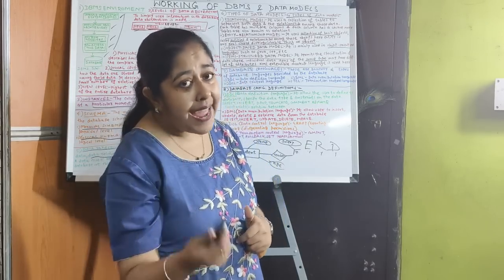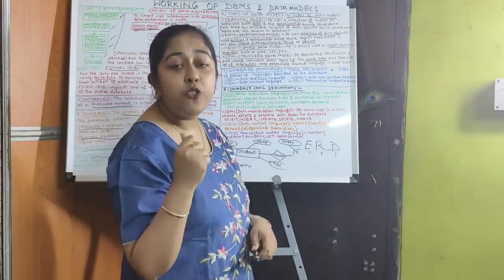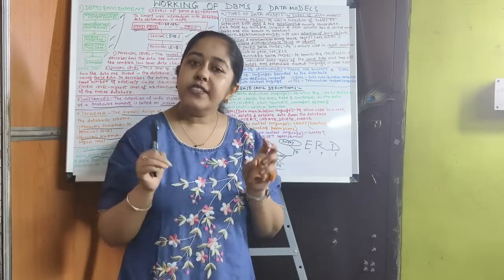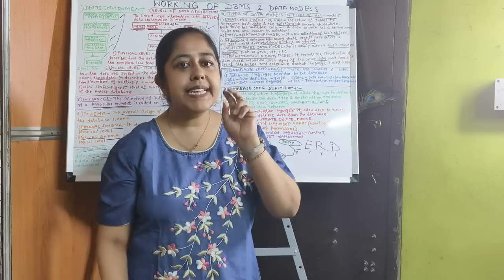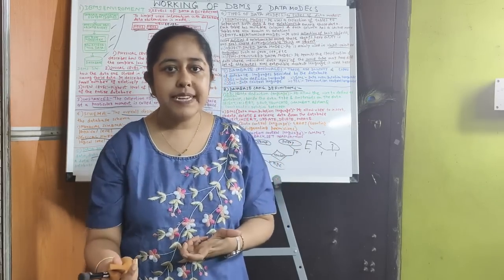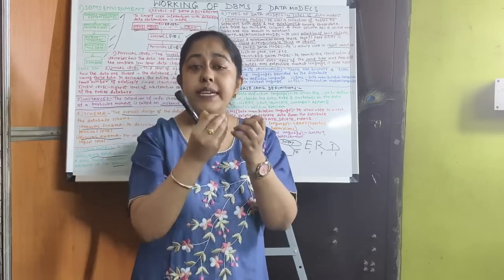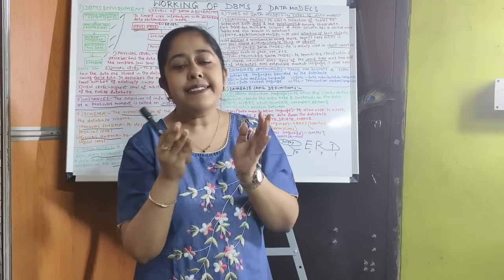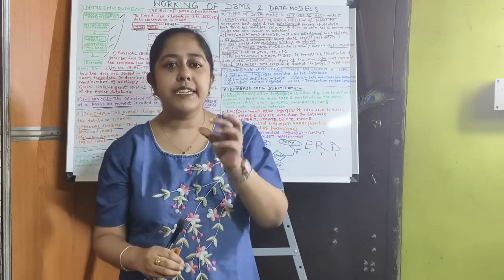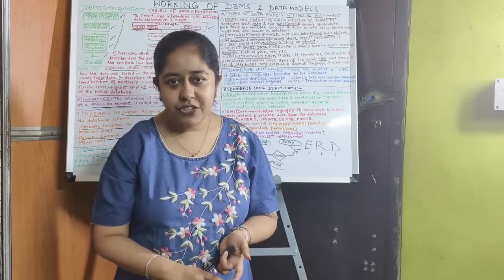But if you go for the advanced one, then you will get DCL, that is data control language, and TCL, transaction control language. So these are 4 types. Whenever you are going for the basic database management system, then you will have only 2. That is your data definition. Whenever you are working with the definition of the data, the basic definition of each and every data, then you are using the data definition language.